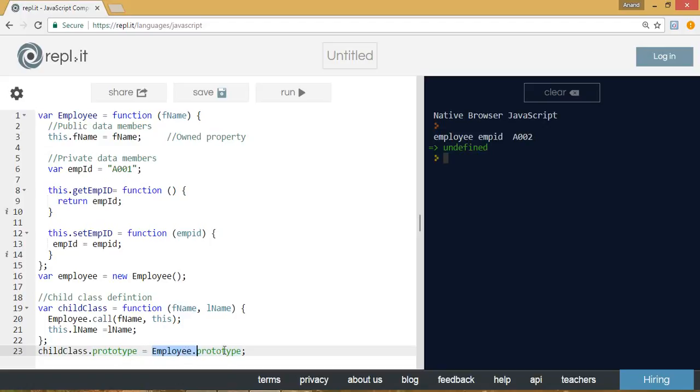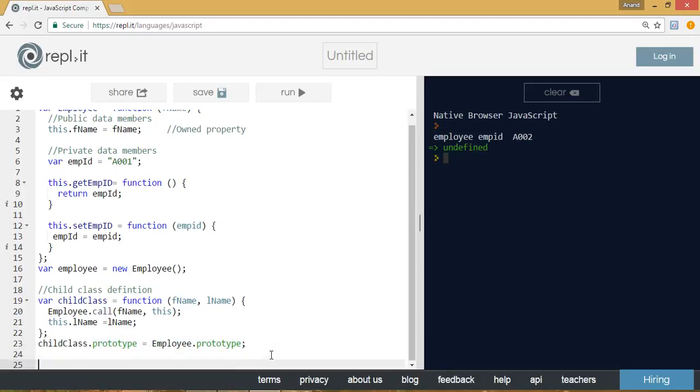So in this line, I have assigned the prototype of employee to the prototype of the child class, right? So in this way, all the prototype properties and methods of the employee object will also be available in the prototype of the child class.